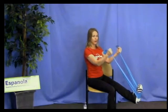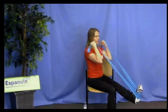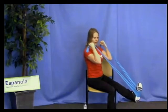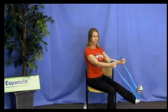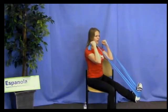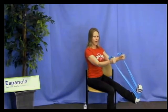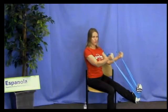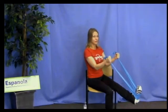It's called a preacher curl. Good. Again. Curl, and extend. Squeeze our bums. Curl. Extend. Squeeze your bum. Yes, pull the abs in. Curl. Extend. Squeeze your bum. Pull your abs in. Two more. One more. Now you feel those, yes?